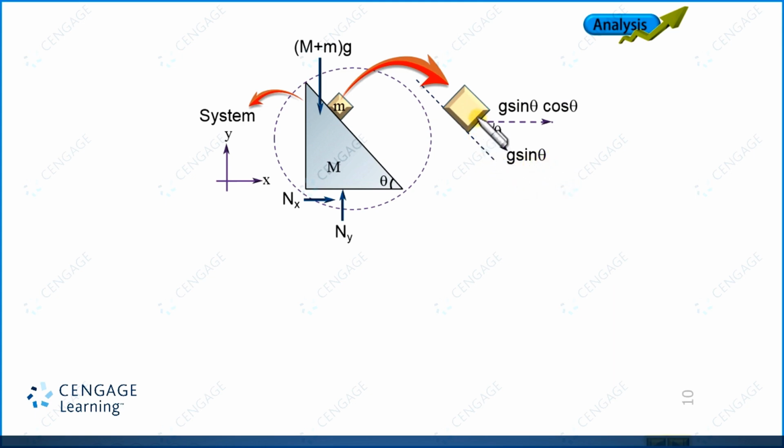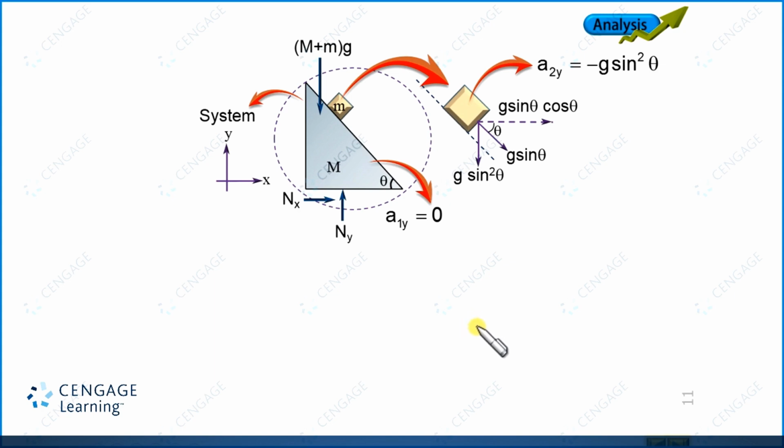Now consider the vertical direction. The vertical direction is the vertical downward direction. So this will be equal to g sine theta multiplied by sine theta, that is equal to g sine square theta. This is the vertical component of acceleration of small m. So we got the acceleration of small m and capital M. Okay. So let us write this acceleration in the y direction as 0, and this acceleration in the y direction equal to minus g sine square theta, because we are considering the downward direction as negative.